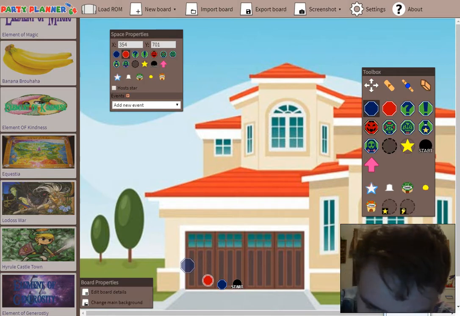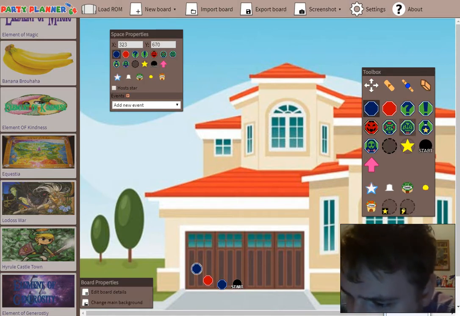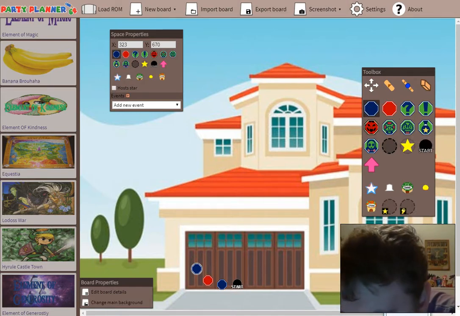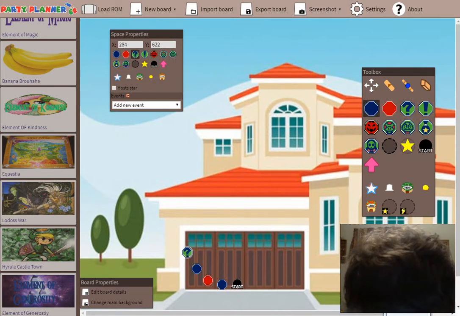I'm just going to start with red and blue spaces for now. I'll get into the other spaces a little bit. I mean, you already know what they do if you played the other Mario games, but anyways. Okay, actually, no, let's do a couple happening spaces here. Let's go like this.